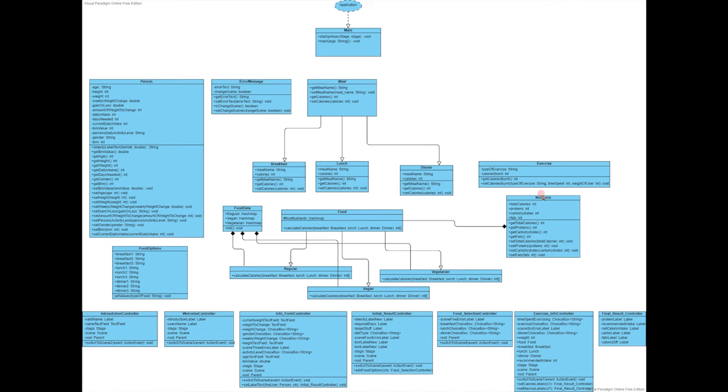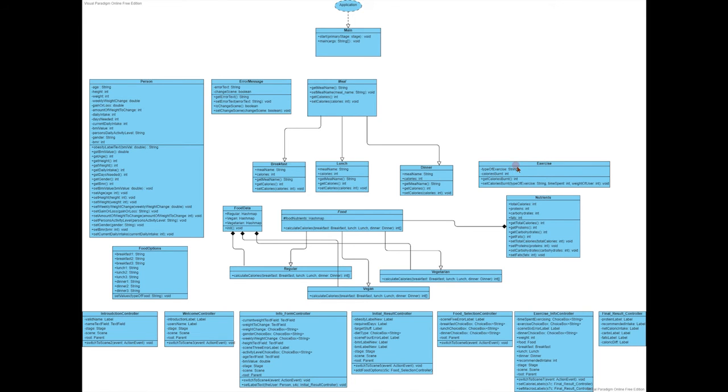Next up, we have the exercise class. The exercise class, we basically use this because in one of the scenes, we're asking the user if they've exercised in their day. We're asking for a specific exercise. For example, we give them the options of leisure cycling, swimming, bicycling, and everything. And so this class is used to calculate the calories that are burnt by doing that exercise, by the time spent on the exercise and the type of the exercise.